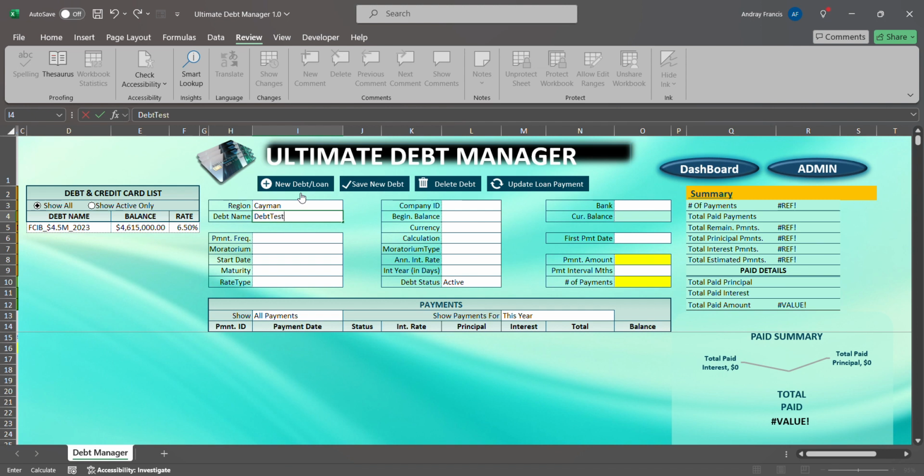test, and then the company, let's say the company is KPC, let's say the bank is RBC, let's say the loan is for 1.5 million, let's say the currency is USD, and the calculation is fixed principal, let's say the payment frequency is every month, and there's no moratorium.